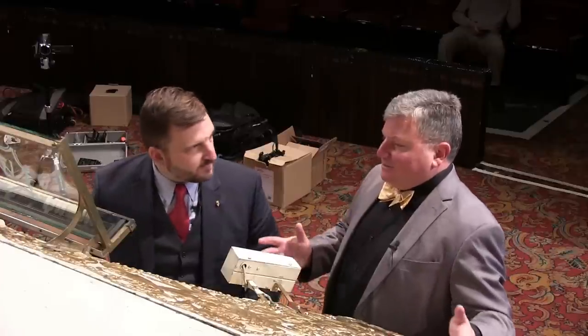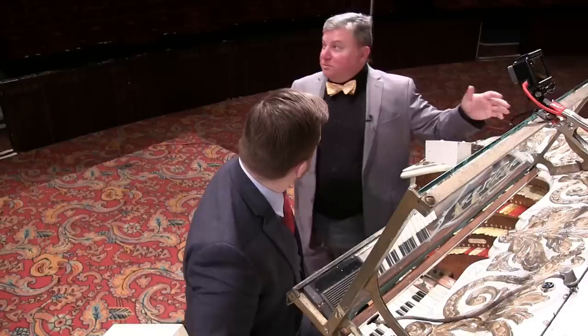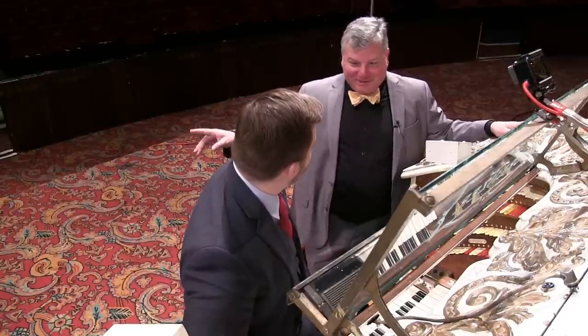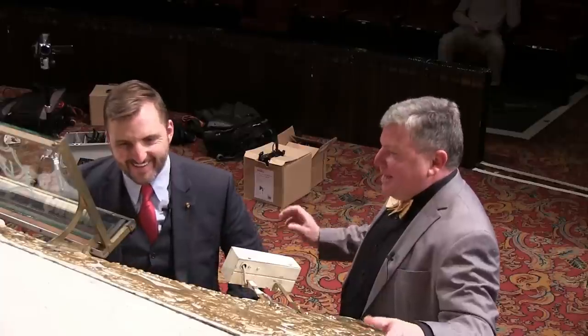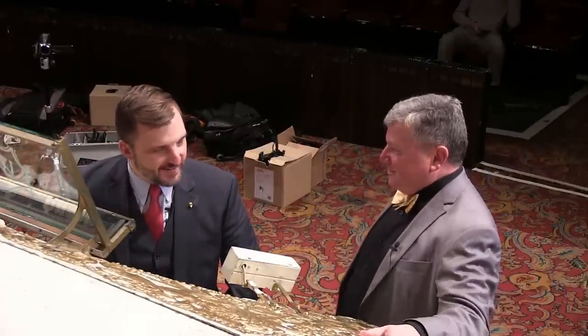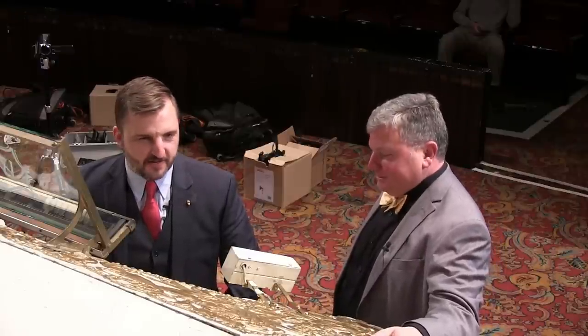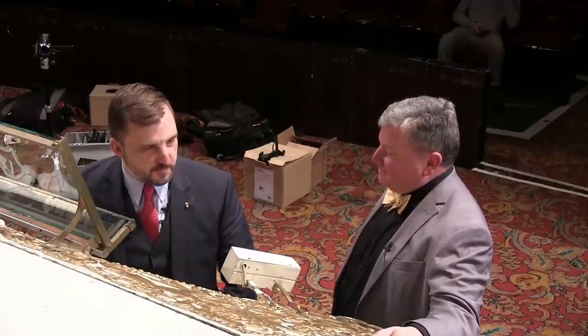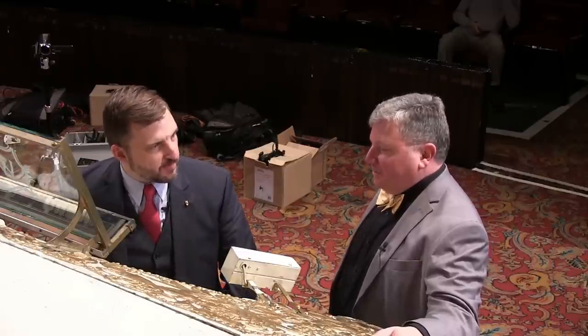And also, this is 36 ranks of pipes. This room seats 4,000 people. There's a 1,000-seat church across the street that has 72 ranks in it. How do you get 36 ranks to fill a room like that? It'd normally be like 200 ranks is what you would need if this were a church. Lots of pressure. The blower in the basement is 50 horse. Wow. For 36 ranks, that's a pretty extraordinary amount of pressure.